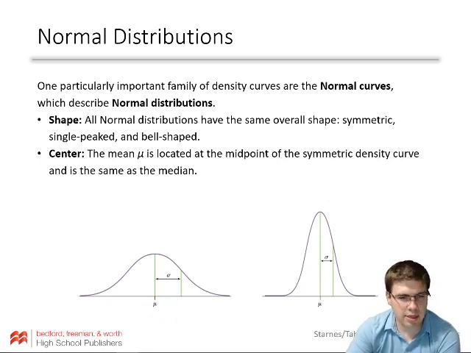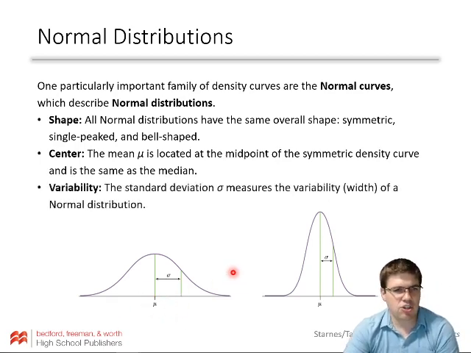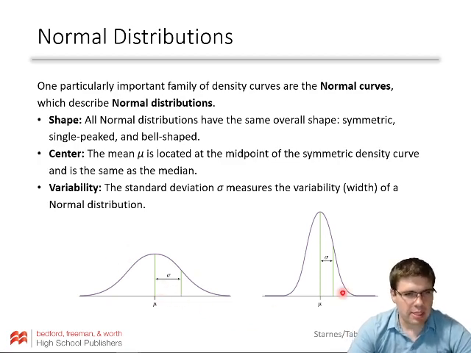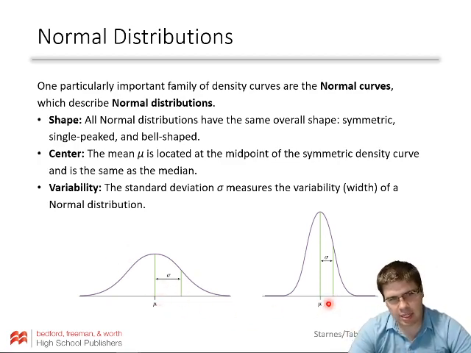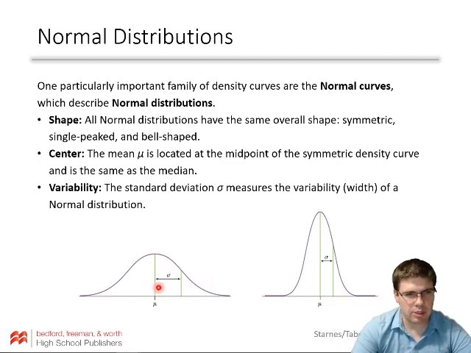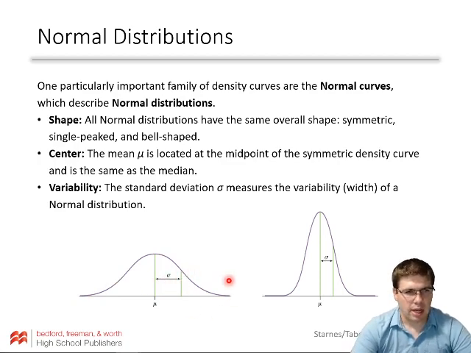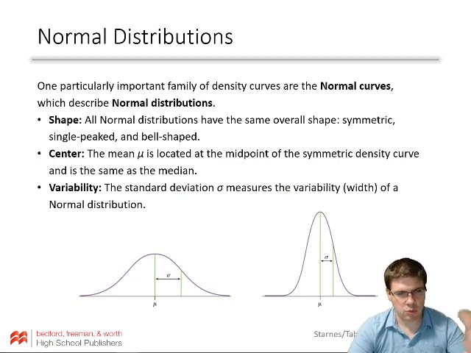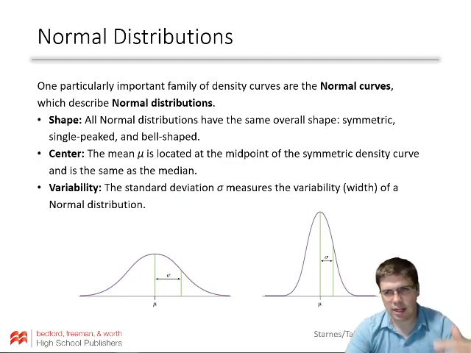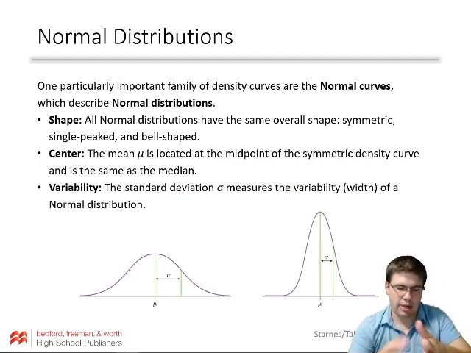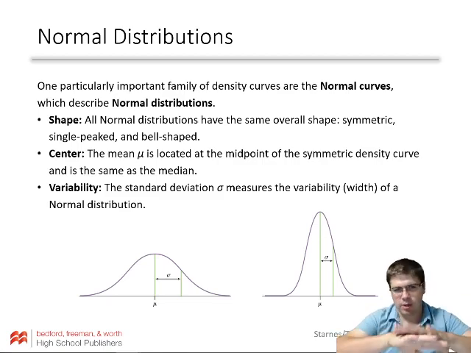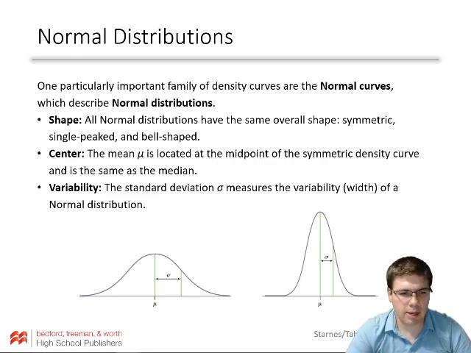The spread, or variability, affects the width, and that's some of the biggest things. So maybe this mean over here is higher than that mean, but the biggest thing we can see between those is the spread of these distributions. They're the same overall shape, but the standard deviation helps us figure out the width of that normal distribution. So really those are the two key features that define different normal distributions: where they are centered and how spread out they are. After that, we know exactly what curve we're talking about.